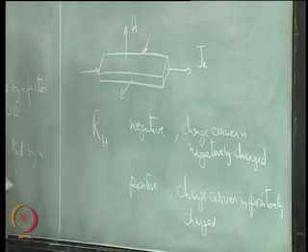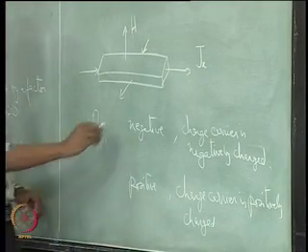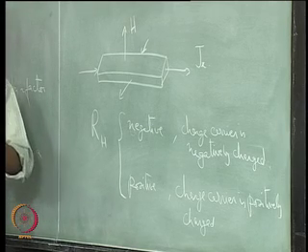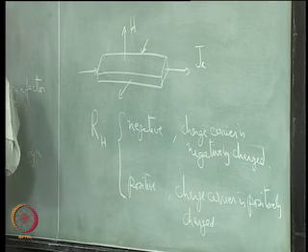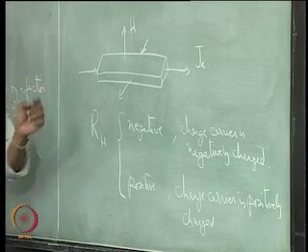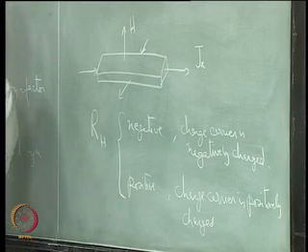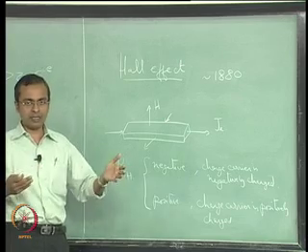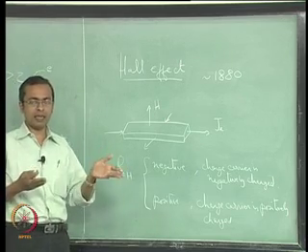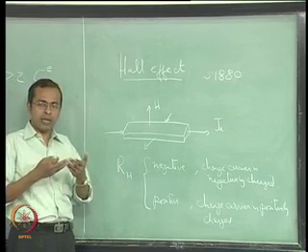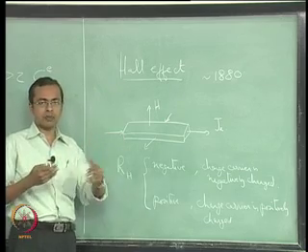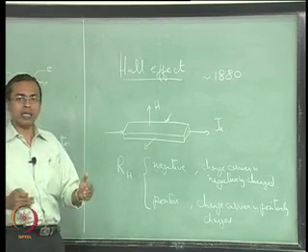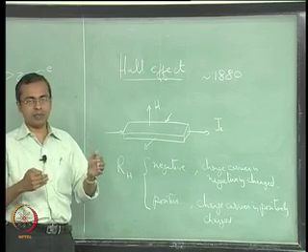So the basic information that this Hall coefficient gives you is that you are able to identify the sign of the charge that is present on the charge carrier. Otherwise you would just measure a current, you would not know. Since we conventionally give the direction of positive current as the conventional current, regardless of which charge carrier is moving, that is the current you will measure. So just measuring the current will not tell you what is the charge carrier that is participating in the process.